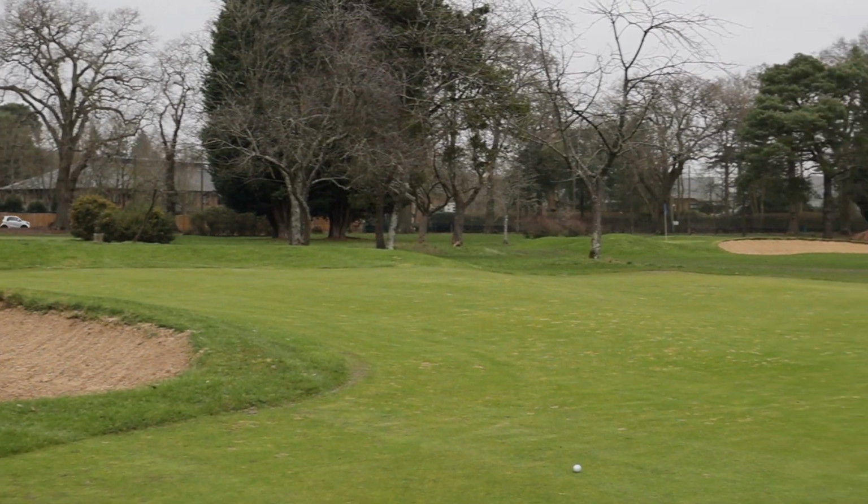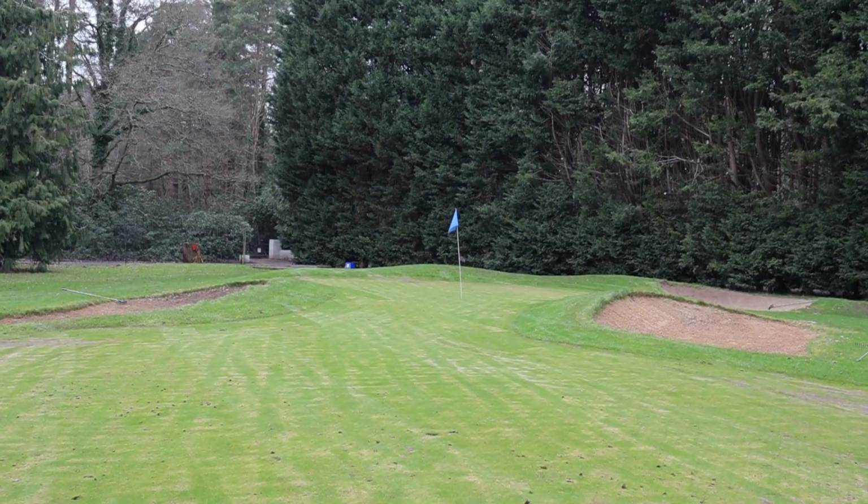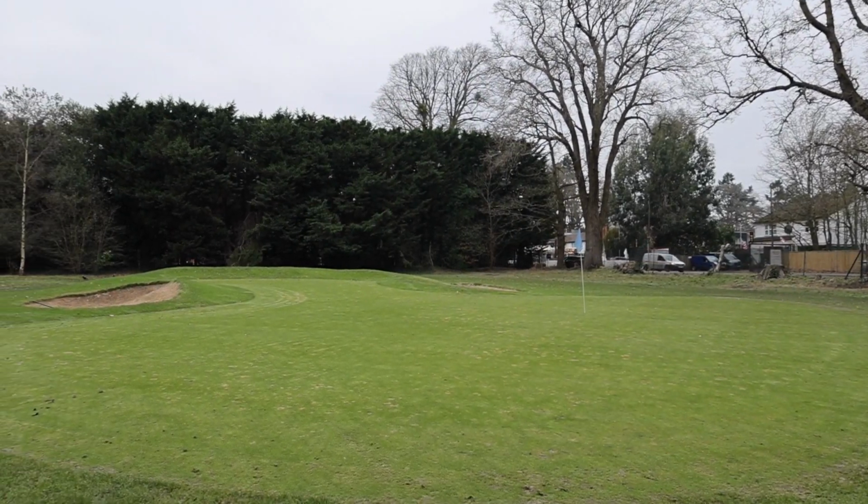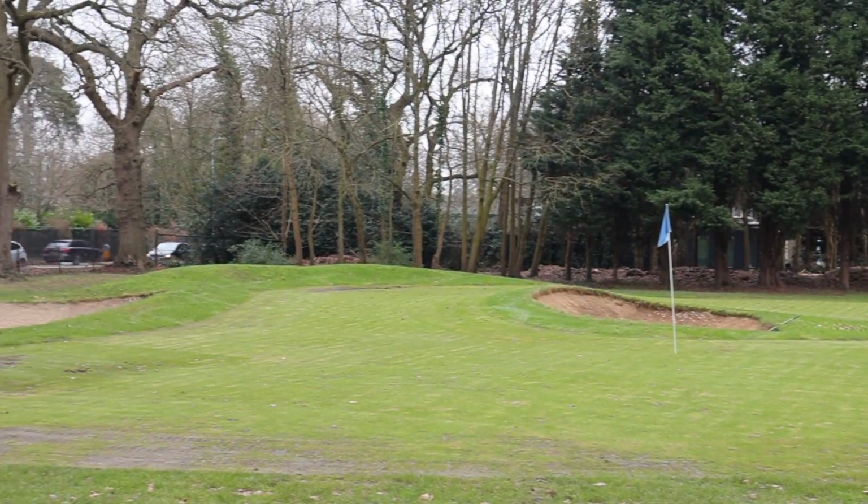It's obviously not in the best condition at the moment, but I mean, it's the middle of winter in England, you know. No courses here are, so can't fault it for that. The greens are insane. They are brilliant. I mean, for a nine-hole course like this, just a little pay-and-play pitch and putt type thing, never seen anything like it. They can get the greens into good shape, which it looks like they do. This place is going to be incredibly fun when it's dry. This is enjoyable golf. Although, my wedge play, still crap.